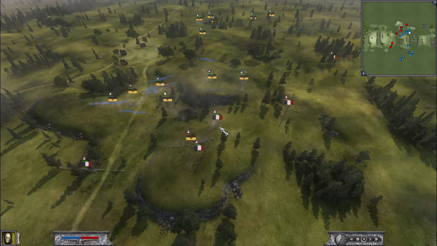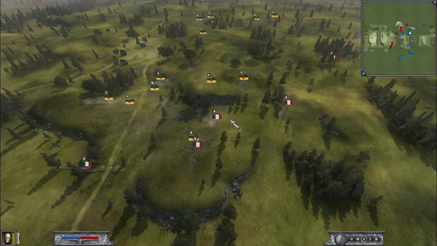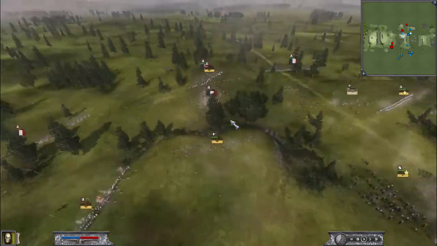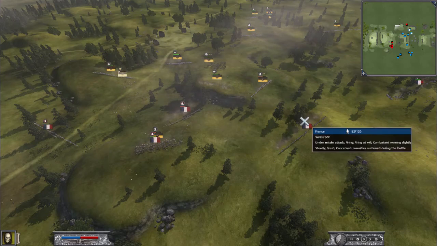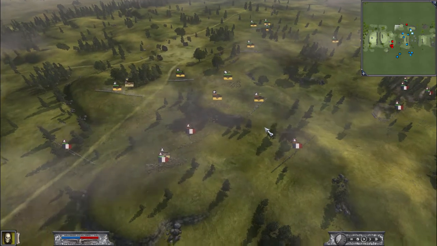So the Swiss foot now is out of square. Sir, our general is under attack. And the Grenzers are going to turn themselves to shoot that upcoming French line. Nice move here from Red, while the Swiss foot is holding versus the Czech regiment over there.